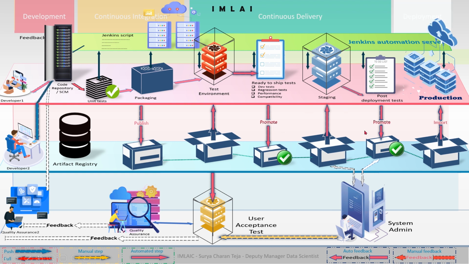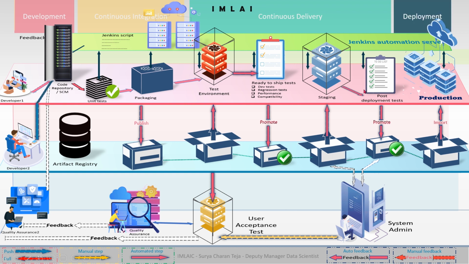Once it is delivered healthy, the next thing is to unpack it and put it into the production server with the required service. Then it will be exposed to the external world. This is called continuous deployment. From pushing the code into the code repository or SCM till it is exposed to the external world, all together we call it continuous integration, CI, continuous delivery, CD, and continuous deployment.